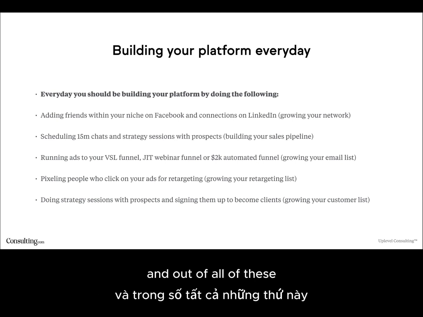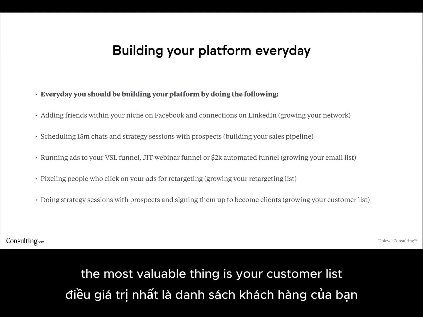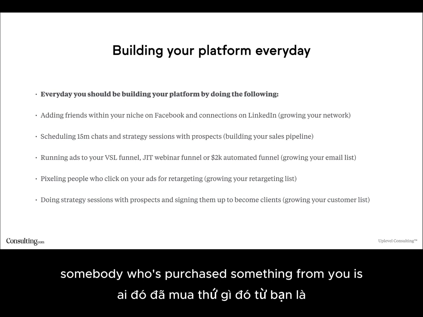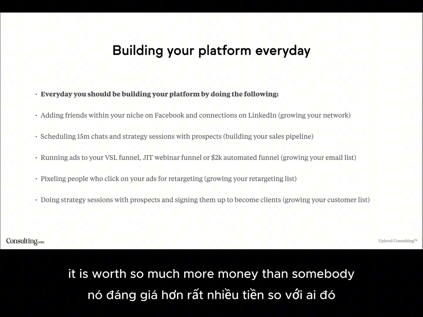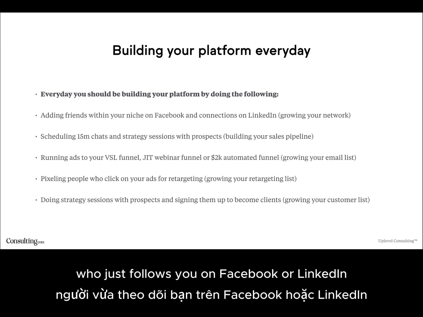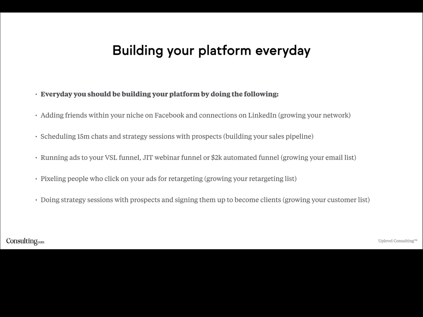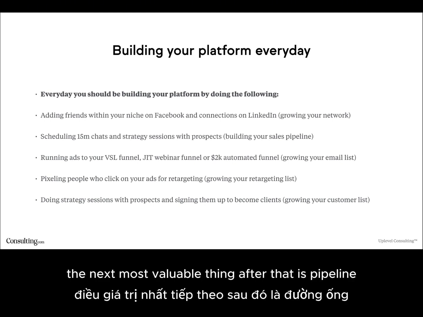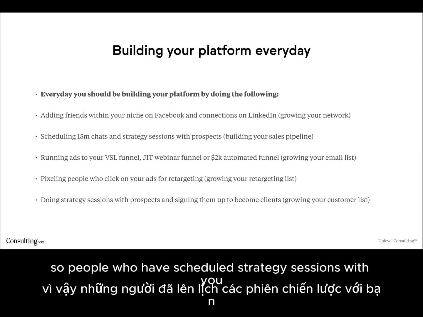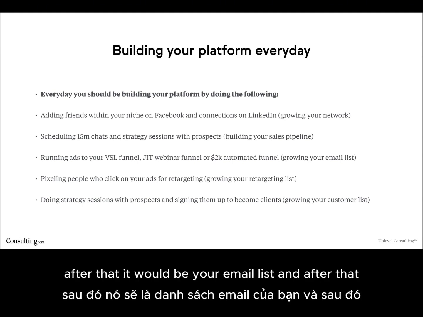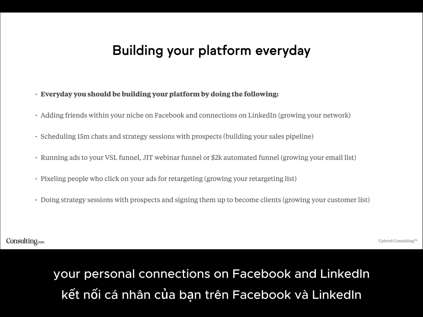And out of all of these, the most valuable thing is your customer list. Somebody who's purchased something from you is worth so much more money than somebody who just follows you on Facebook or LinkedIn. And so the next most valuable thing after that is pipeline. So people who have scheduled strategy sessions with you. After that, it would be your email list. And after that, it would be your personal connections on Facebook or LinkedIn.